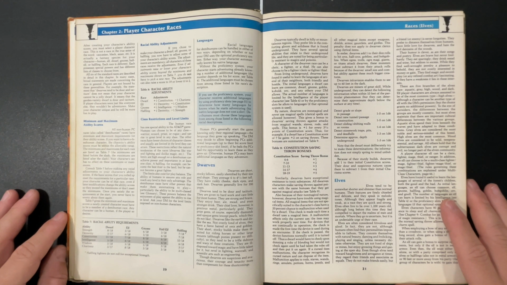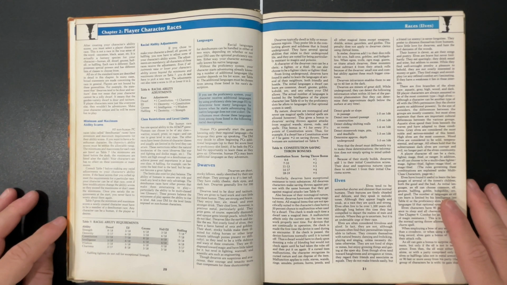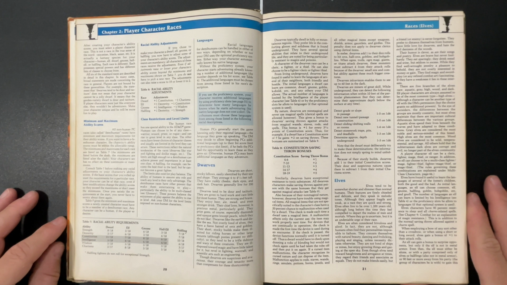Consult table 7 before making any racial adjustments to your character's ability scores. If the basic scores that you rolled up meet the requirements for a particular race, your character can be of that race, even if later modifications change the ability scores so they exceed the maximum or don't meet the minimums. Once you satisfy the requirements at the start, you never have to worry about them again. Table 7 gives the minimum and maximum scores a newly created character must have to be a member of a demi-human race. Any character can be a human, if the player so desires.